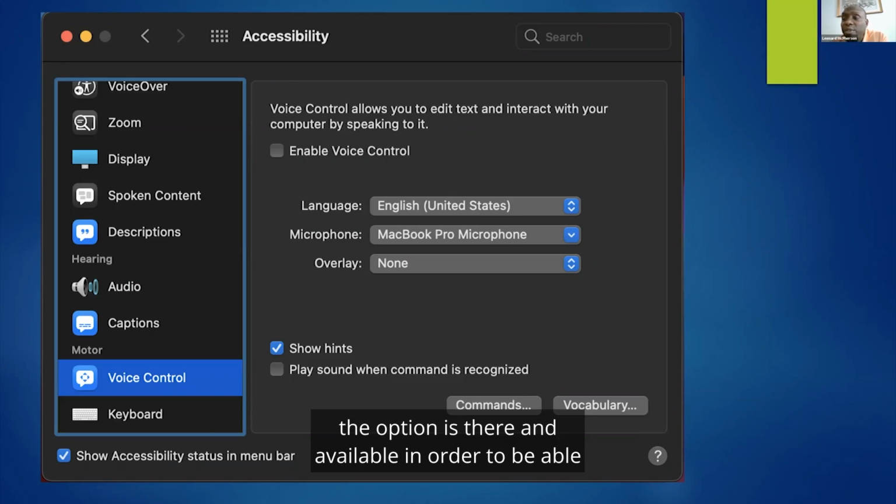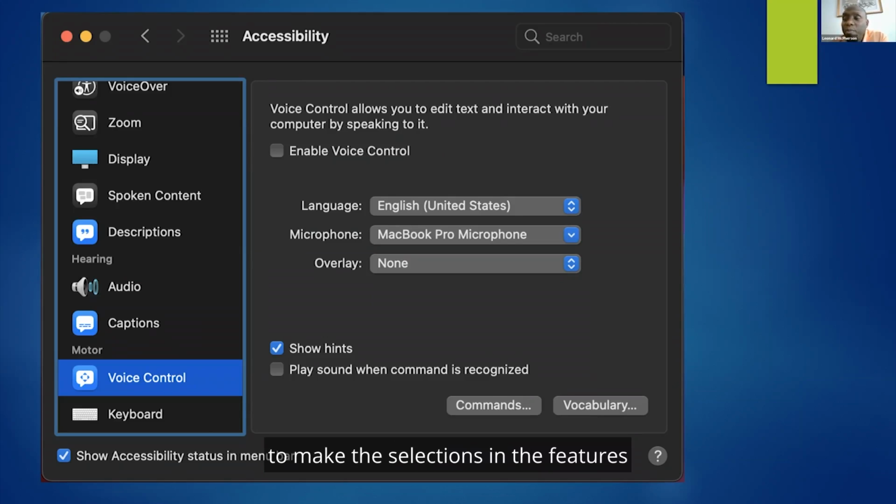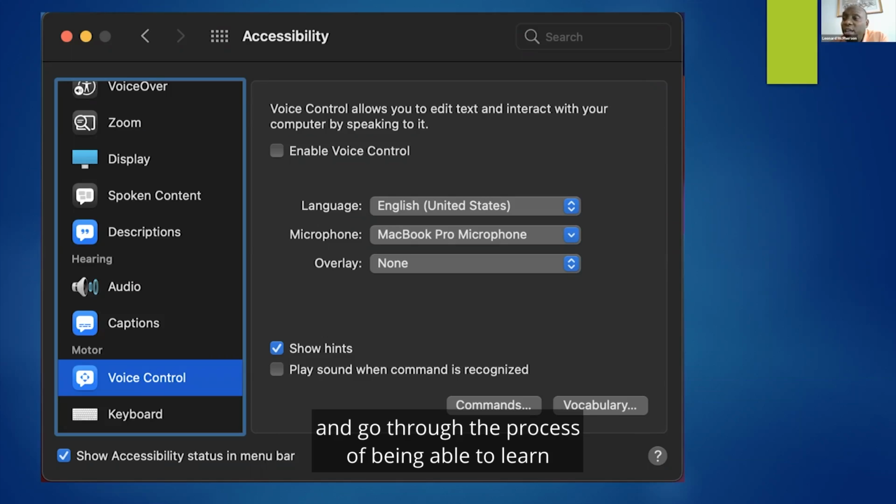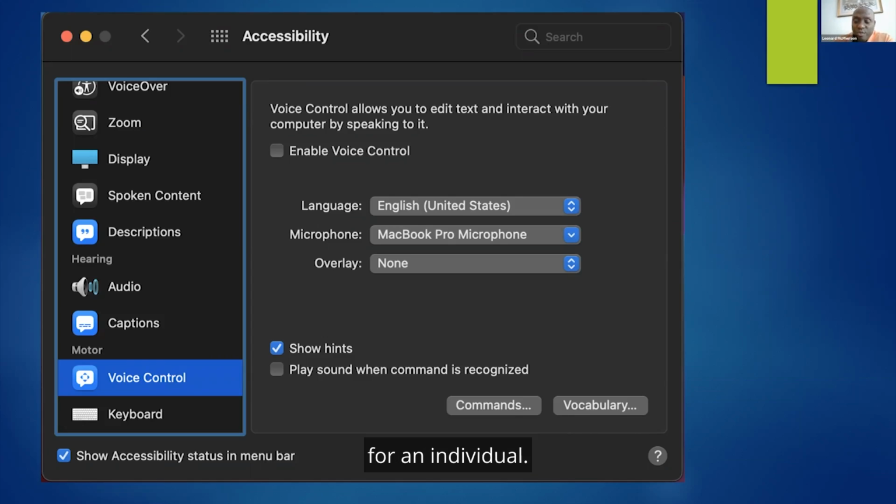It just takes the opportunity to make the selections and go through the process of learning to utilize it in a way that can be effective for an individual.